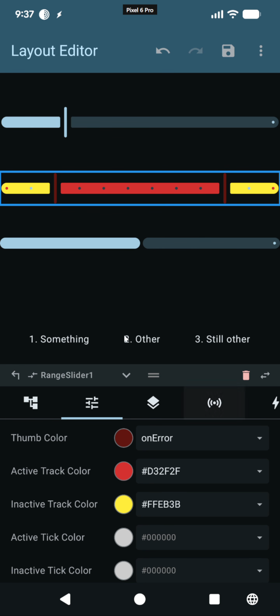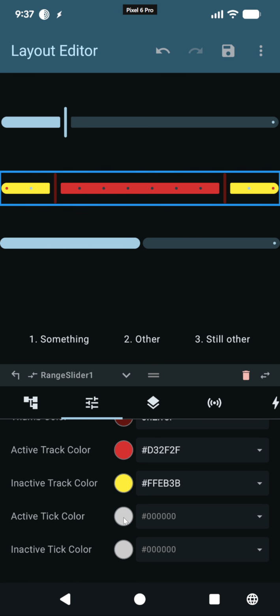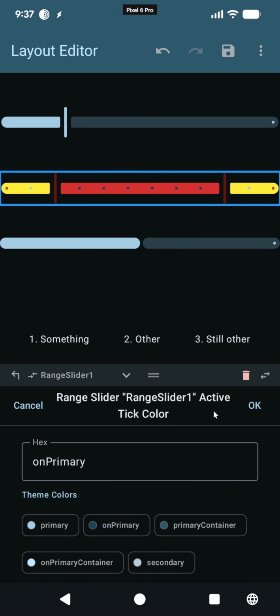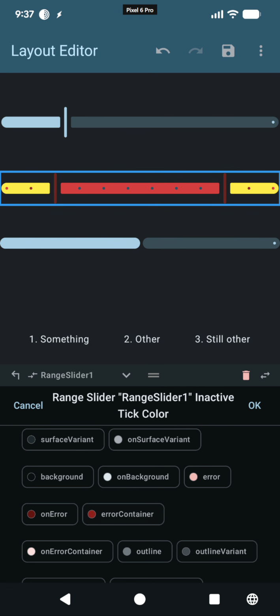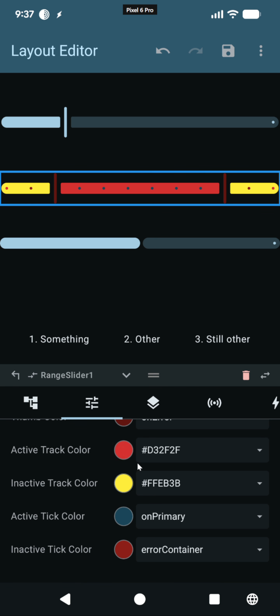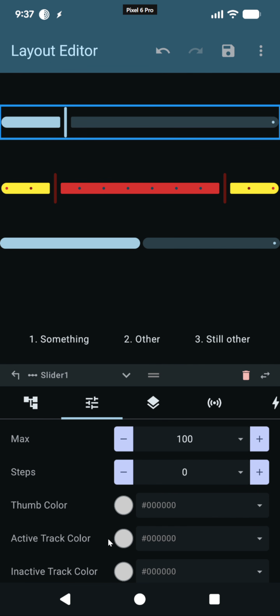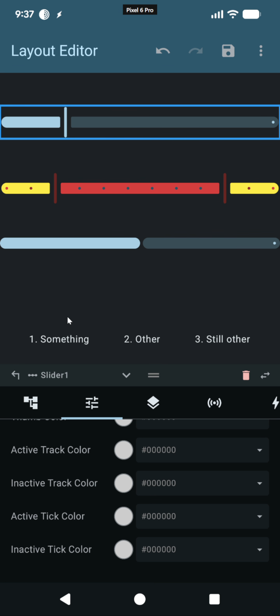It's your choice. This doesn't look very good, but yeah. So active tick color and inactive tick color. You get the idea, right? You can configure all this, and the same thing for this normal slider.